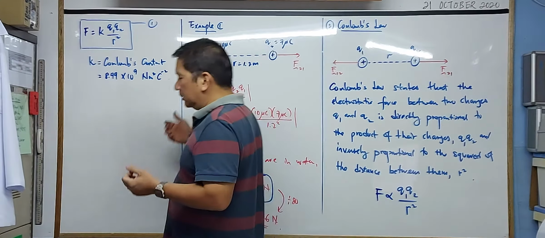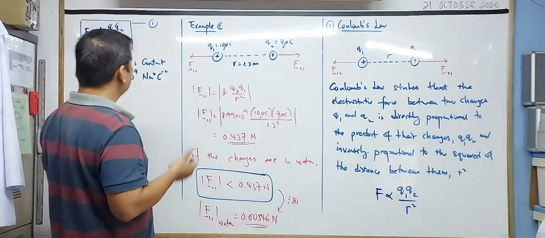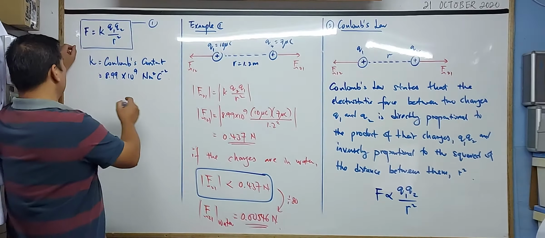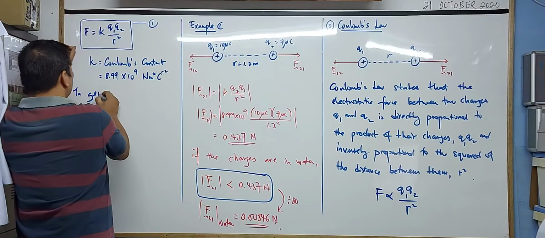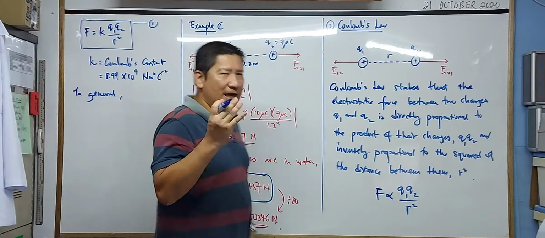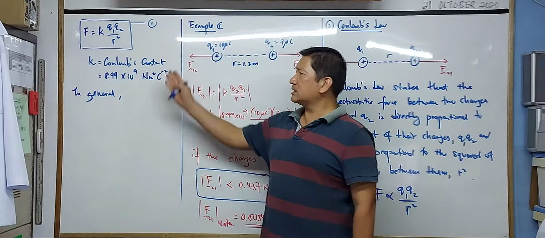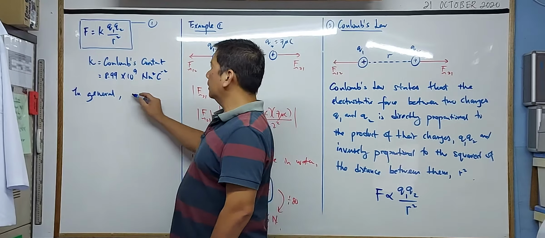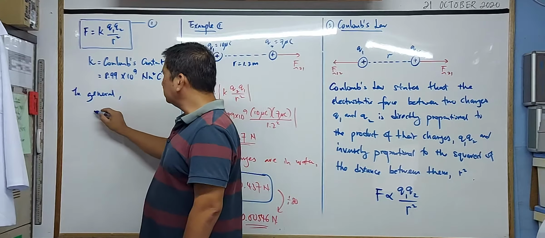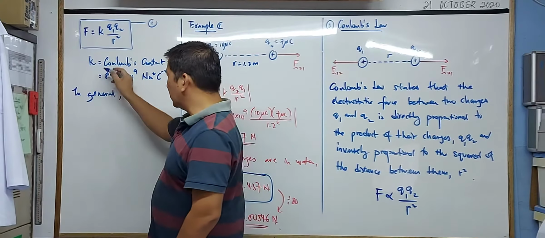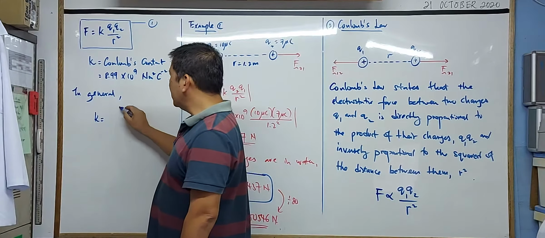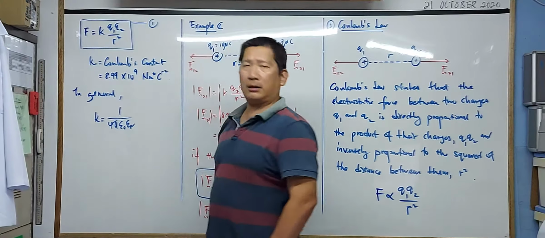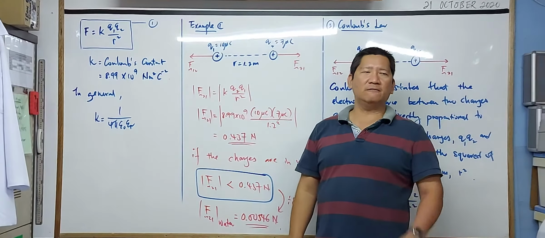So they go and do experiments to find out what actually is the value of K. Then they realize from experiment that, in general, the K is not that value. That is a special case. It is the K value for vacuum or air. In general, that means in any medium, the K value is given by 1 over 4 pi epsilon naught epsilon r. That is the complete equation for the K value.